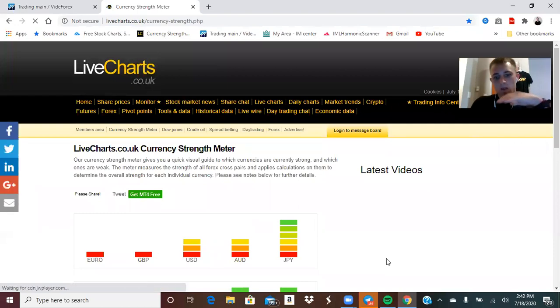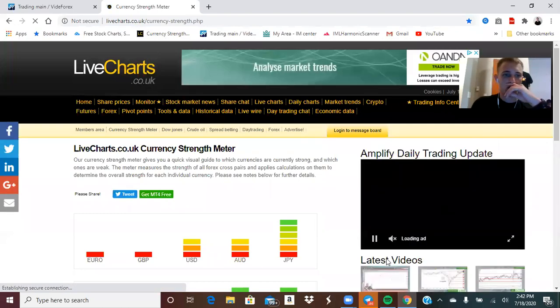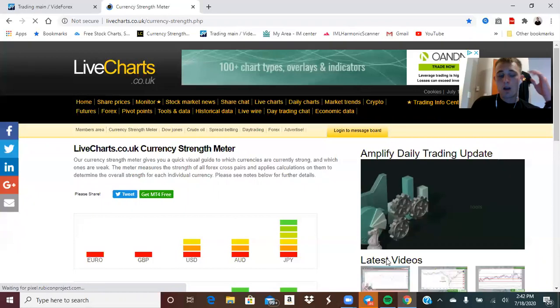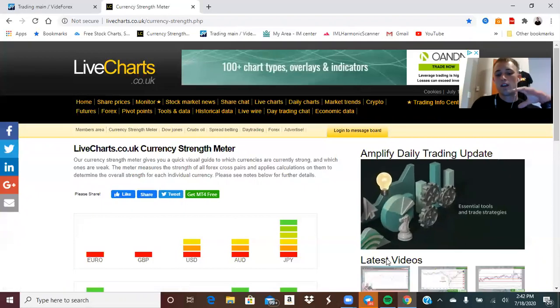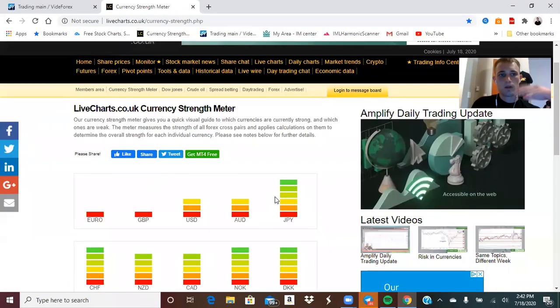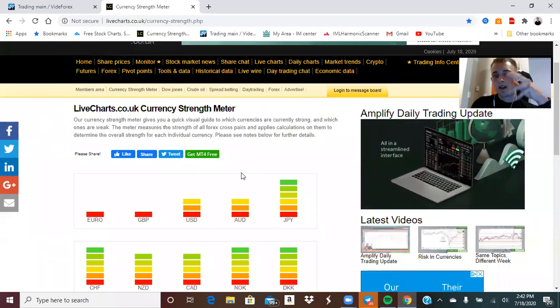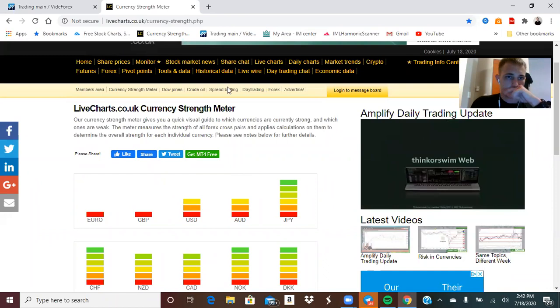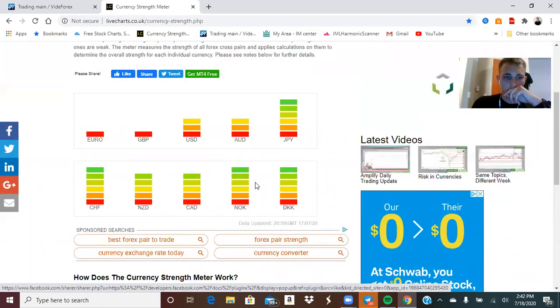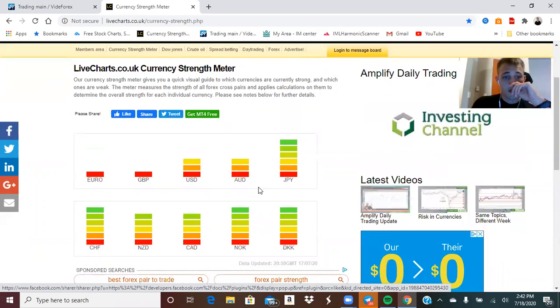As I'm going, you guys are new, you guys use different strategies. Let me know if you're not understanding or don't know any of these things I'm talking about, i.e. currency strength meter, the strategy I'm going to use on IM, anything like that. Just let me know. Currency strength meter obviously just shows the strength of the currencies, right?